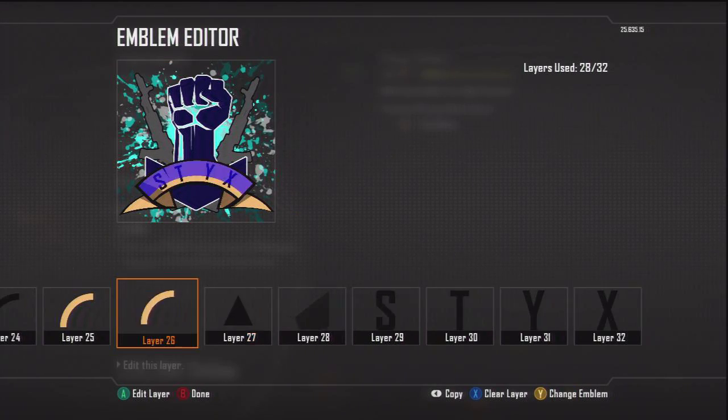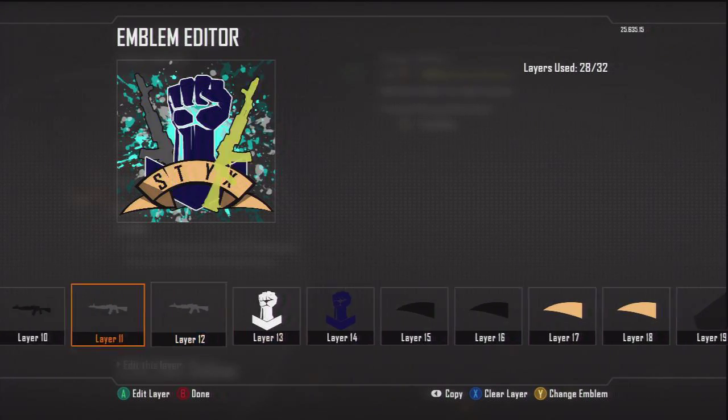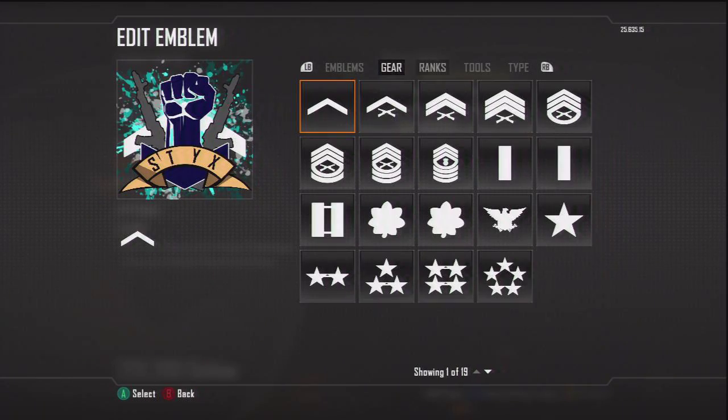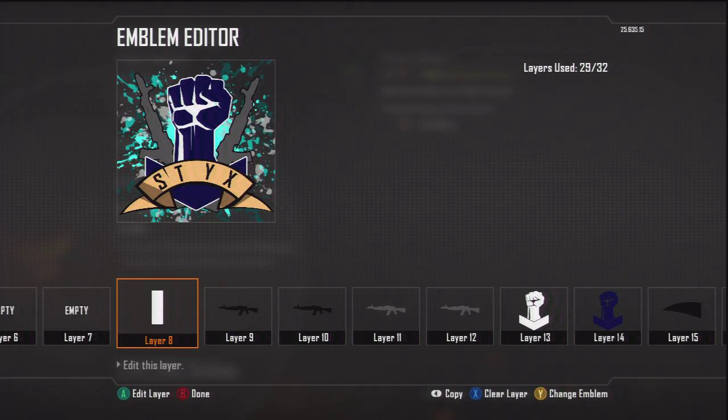Oh, and also, I almost forgot, if you have the fist that doesn't fill it in completely, don't forget to pick this in the background and scale it so it covers up the hole, because without it you can see the paint or the splatter in the background.